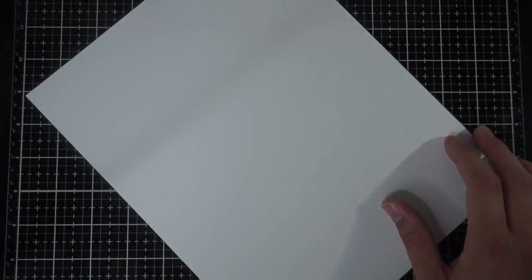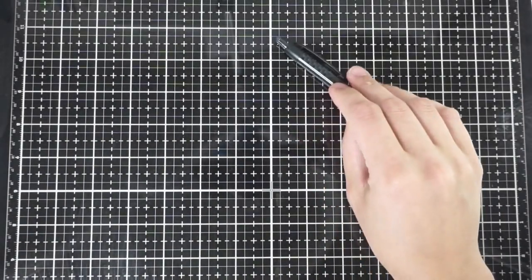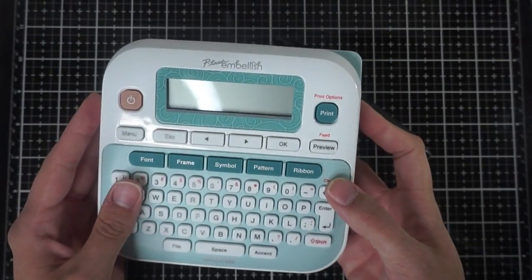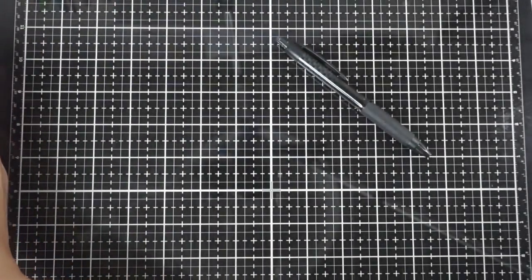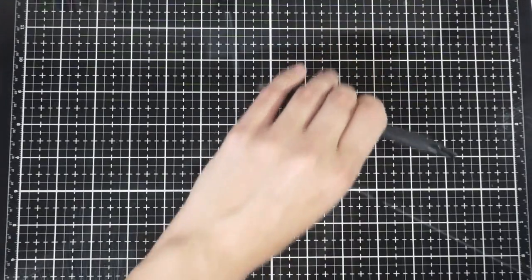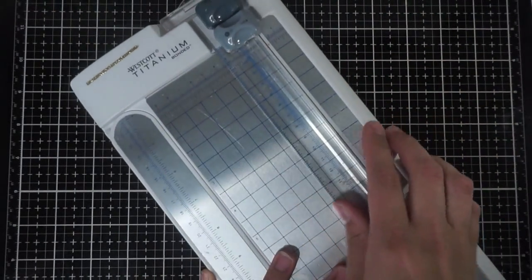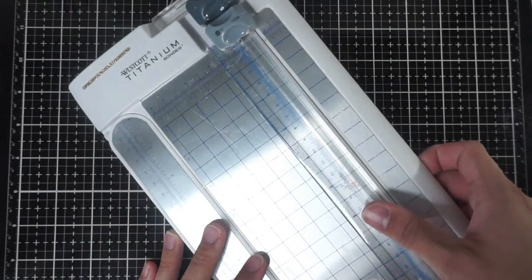I'm also going to be using some cardstock, and I am using 110 pound cardstock because I want this to be very sturdy, but you can use really any cardstock that you'd like. I'll be using a pen, but of course you could always use a label maker if you wanted to. I just wanted this to be super simple and easy, and really it's only for me, so I wanted it to be as simple as I could possibly make it. And that's really just to write down the ink pad names, but you will also need a paper cutter or scissors if you're really good at measuring with your eye.